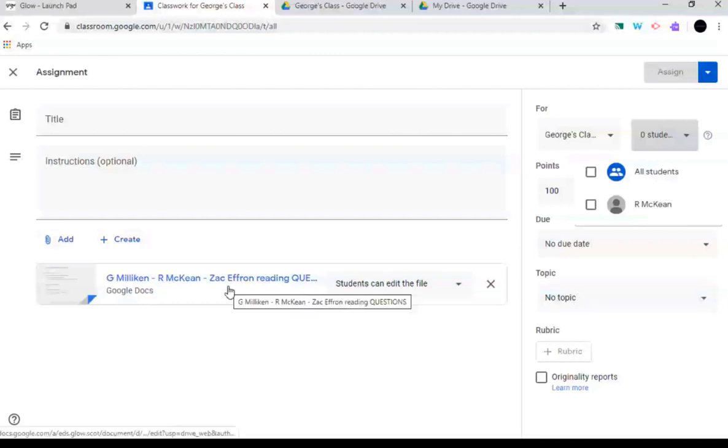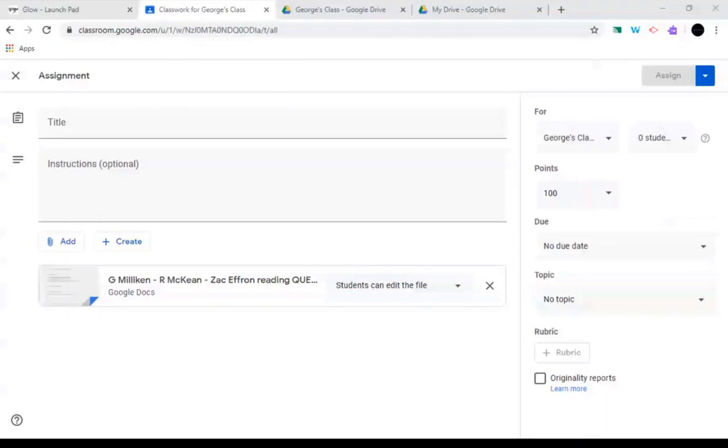You could set that to one group and let them work on it together, and you could give others individual learning. That's entirely up to you how you manage that. That's a good question there.